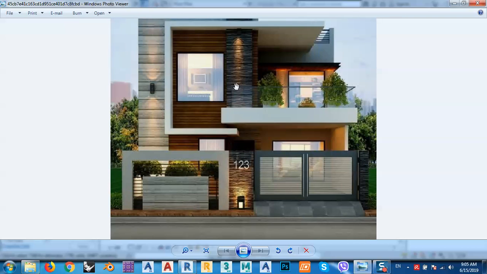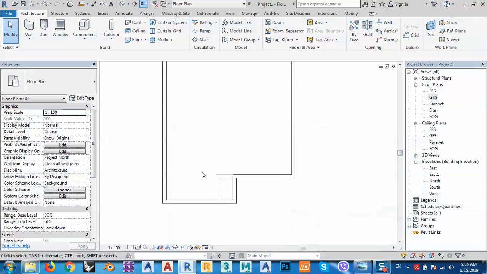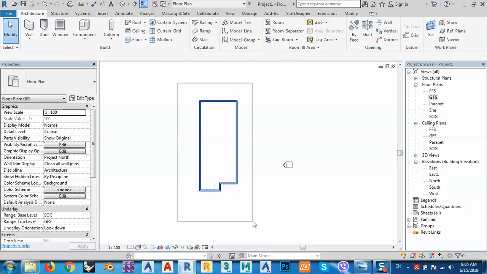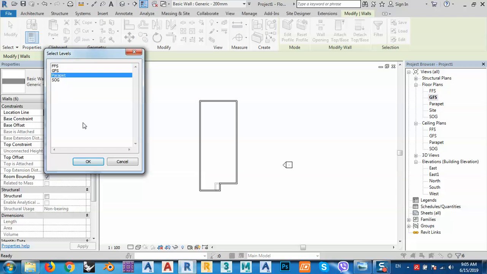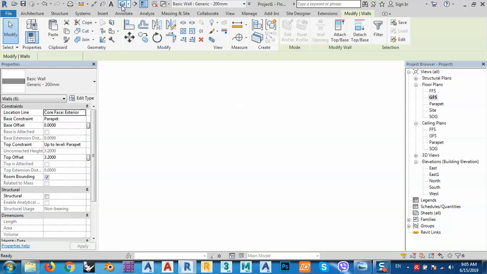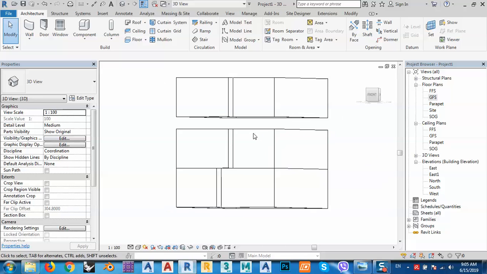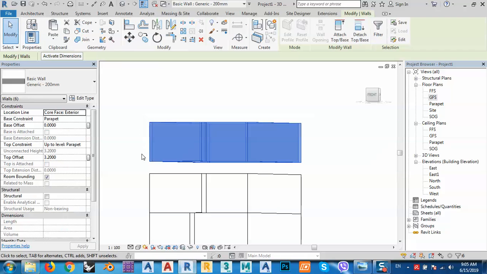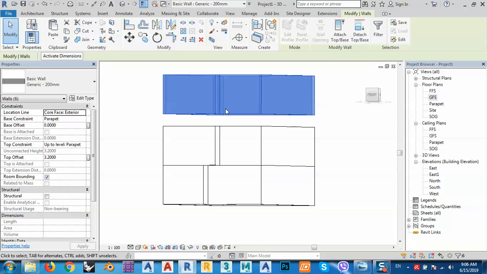But first of all, let's see the parapet. We have a parapet for this also. So again, I can select this one and copy it and paste it, aligned to the selected parapet level. Now if you see, we have 3 things, but it should not be to the parapet. We have to change this one, because the parapet is the level of the finishing. So we have base, we have first floor, and the top level is, let's say, apply.